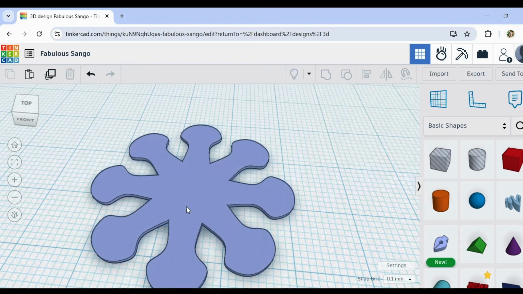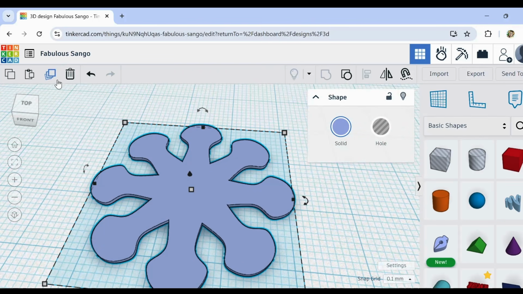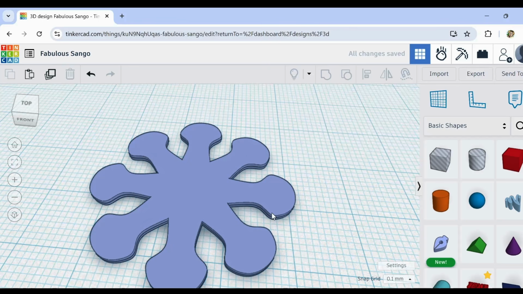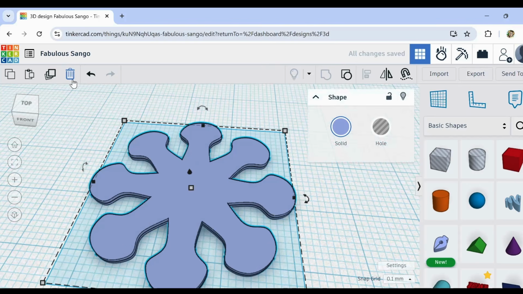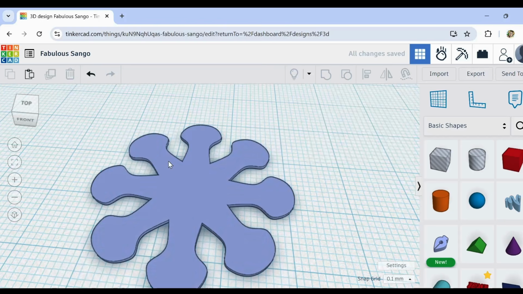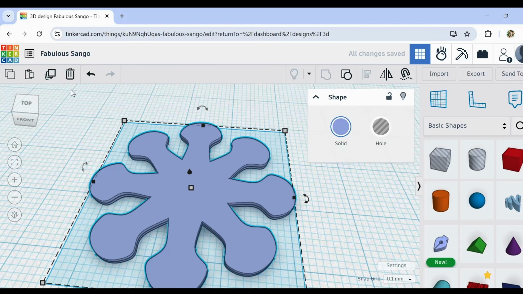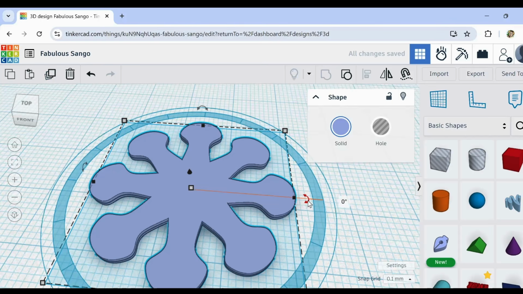So what we're going to do now to do the twist, we're going to duplicate it. We're going to raise it up 0.5. And we're going to spin it. Oh, crud. We got to start that over. I accidentally clicked off of it. Okay, let's try it again. So duplicate, raise it up 0.5. And we're going to spin it. I think we're only going to have to spin it 0.5. Let's try it. Okay, yep. I think that might be it.